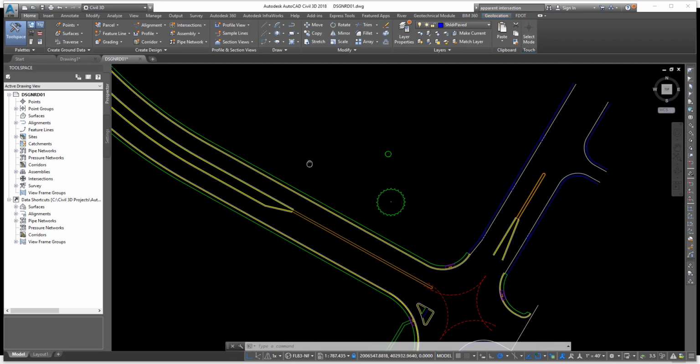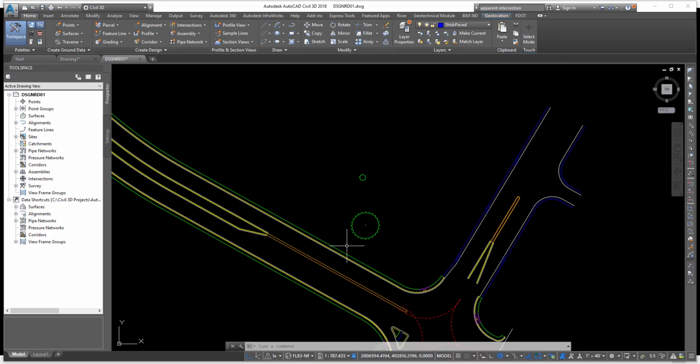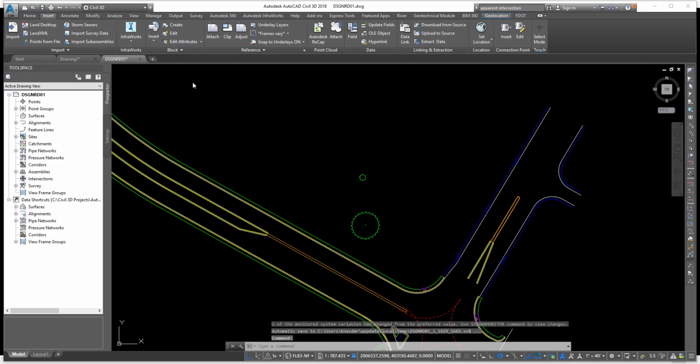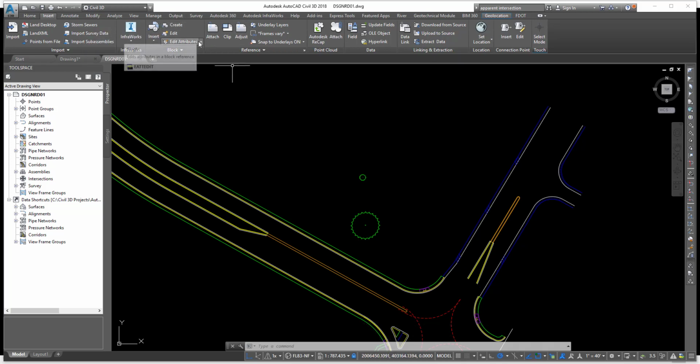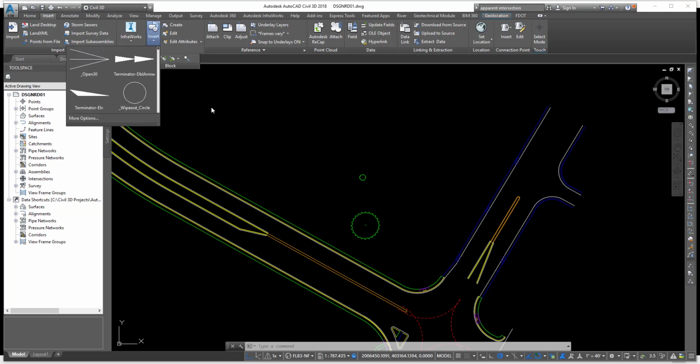Okay, another way to insert blocks is maybe the drawing that you have open has blocks defined in it, just like that block library that we were just looking at. So anytime you want to insert anything into your drawing, you are going to, of course, come up to the Insert menu, or the Insert ribbon. On the Insert ribbon, we have a block panel here. We have the option to create blocks, edit attributes that are in blocks, and then we can click on the Insert option here. So if I click on Insert, let's see what we get here.